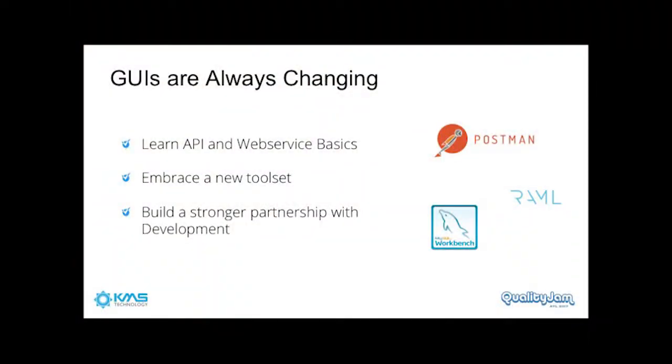The last thing here I'm going to talk about is building a stronger partnership with development. This is an absolute key tenet to DevOps and to automation and manual testing. You must find the efficiency between the tests that the developers are writing with their unit and integration tests, and the automated tests that the automated testers are writing. Sometimes they're writing integration tests as well. Because if you want to have a full test solution where your automated tests are reliable, maintainable, and relatable to what you're trying to test, you've got to have that partnership. You have to have that communication.